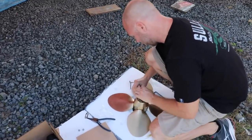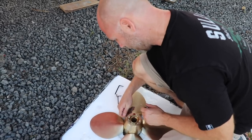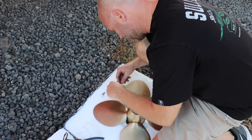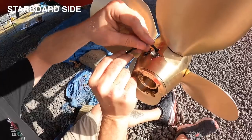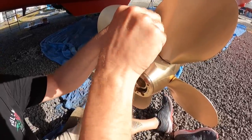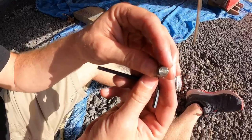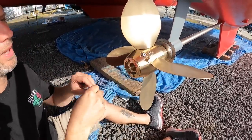So much for our 10-minute job — these cams are left-handed. I have to swap them over to right-handed. Basically our props spin clockwise, but these are rigged to spin counterclockwise. I talked to PYI, Jerome up there, and he gave me directions on how to do this. You can actually change the pitch of your props with these bolts. These just hold the bolts in — one is a 16, one is a 20 — almost like a gearing where you can get a little more speed. We are right-handed, so I imagine the forward pitch is 20 and the rear is 16.